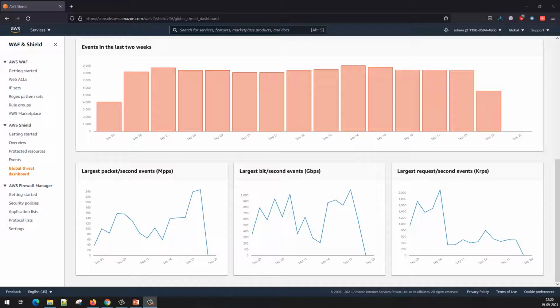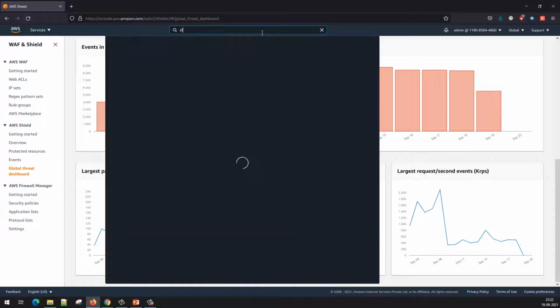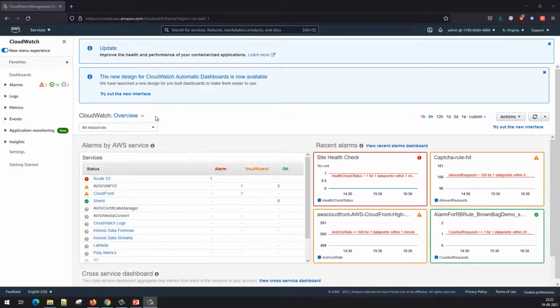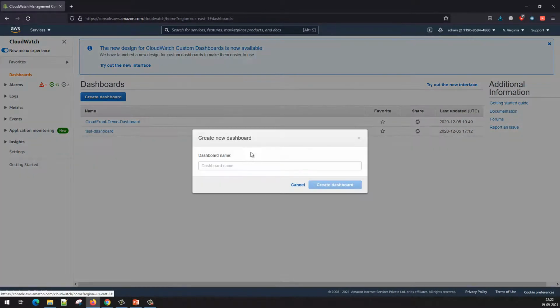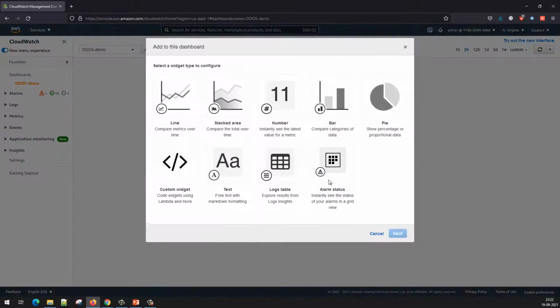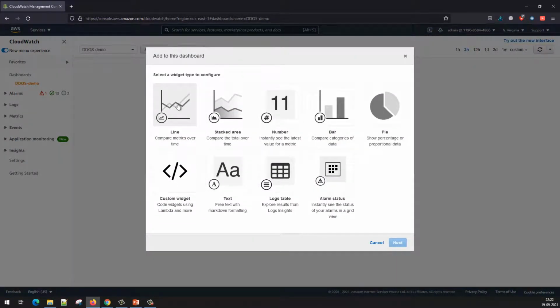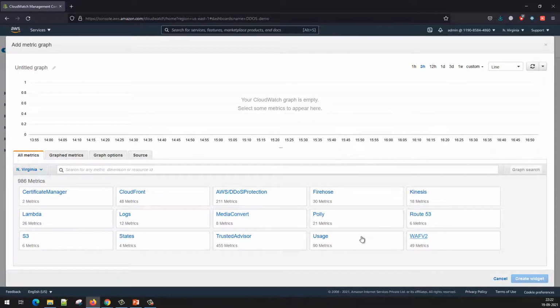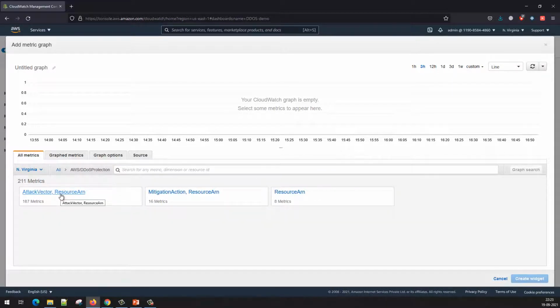Next, let's see the visibility into the DDoS attacks. We will go into CloudWatch metrics and view what metrics are present. Let's type CloudWatch here. Click on CloudWatch. And we'll go ahead and create a new dashboard. Give the name as DDoS demo. Click on create dashboard. Next, I'm going to add some widgets which will show me the stats. I'll select a line widget here for demo. Select the metrics, configure, and finally I will select DDoS protection. It will be measured by CloudWatch.